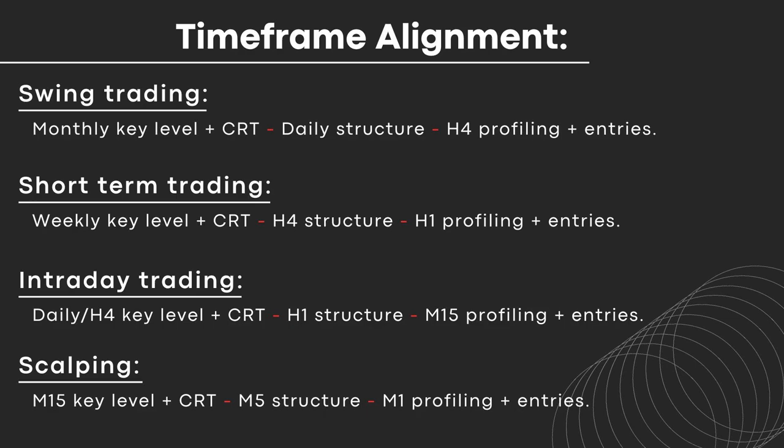So that's up to you. So for intraday trading, we've got the daily and the 4-hour time frame as our higher time frame. I specifically use the 4-hour as my higher time frame, but when price action is not clear, then you can use the daily time frame as an alternative too, so you could see the bigger picture. Then we've got the 1-hour time frame for structure. It's our intermediate time frame.